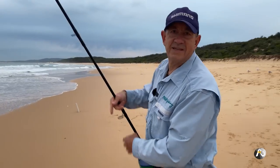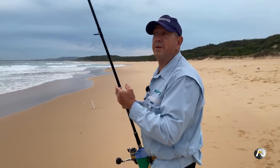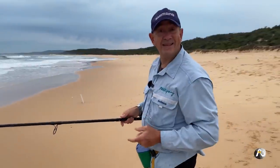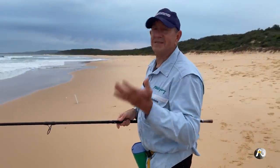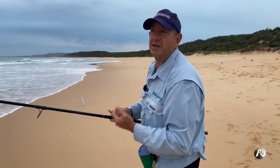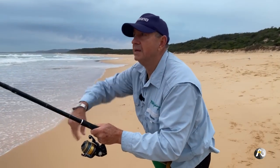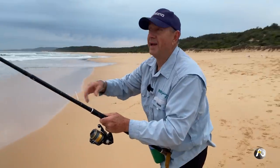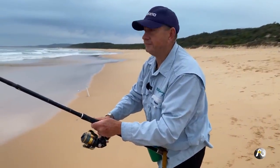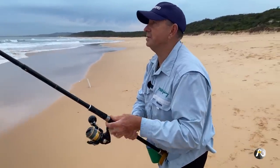Another fantastic benefit of using a beach worm bait is that because of its low profile, there's minimal drag in the surf. It doesn't get caught in the current so much, so you get less drift, which is, I guess, similar to the casting value, but that's definitely a really good point. Rather than a big bulky bait, if there's a little bit of current, you tend to hold the bottom better. So that's another great reason to use beach worms.